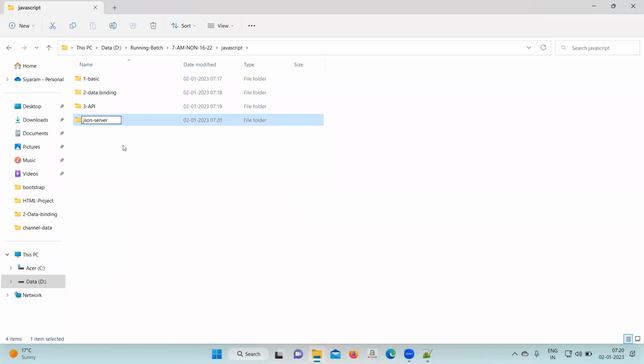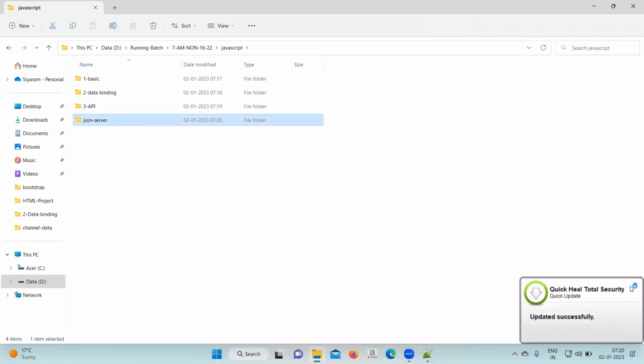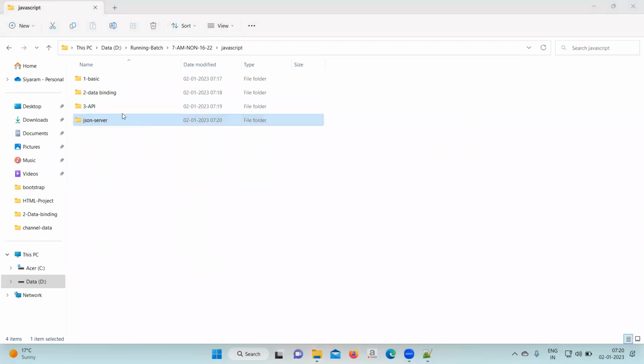JSON server will be along with the API. When we spend time on API, that time only we will be creating the mock API under the JSON server, and that mock API will integrate with the API folder. So in the JSON server, we'll learn how to create a mock API, and in the API folder, we'll learn how to implement it.